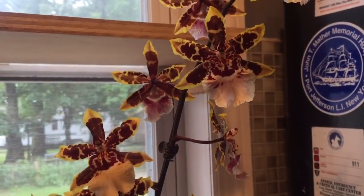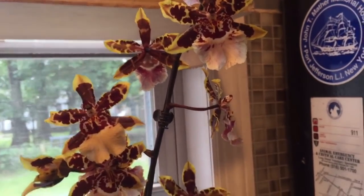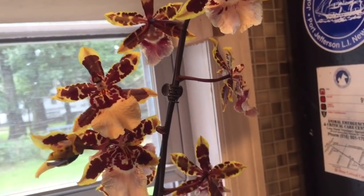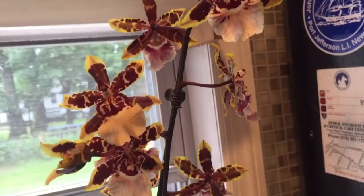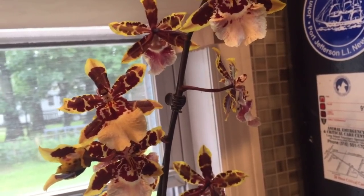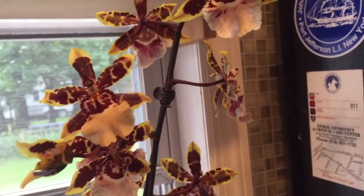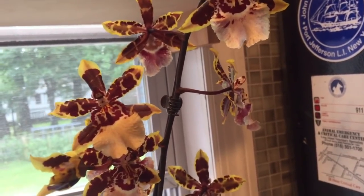Now this is the one that came with the wrong tag. This one came with a tag that said that it was bobcat, and it is clearly not even close to a bobcat. There go my dogs. She is, I think, a Green Valley, which is funny because I already have a Green Valley, so now I have two.